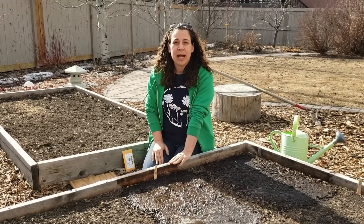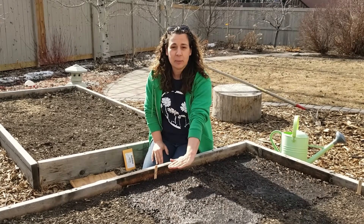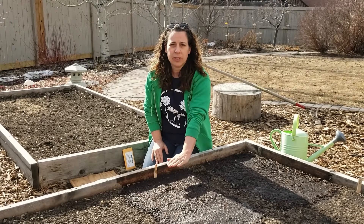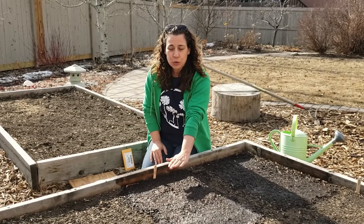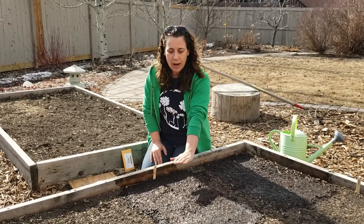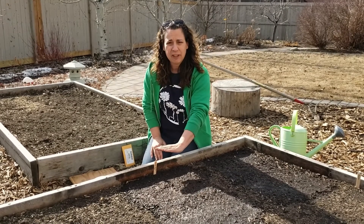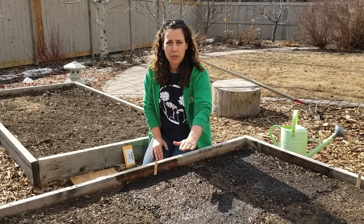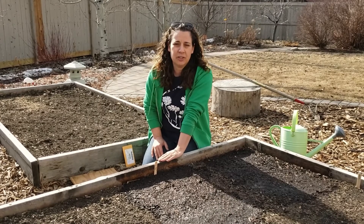And that's it — now we're just going to let them grow. Cool season crops and their seeds are protected underneath the soil, so they're not going to start germinating until the soil temperature is right for them. That soil is going to protect them from any frost, snow, or cold temperatures before that point. Once they've sprouted, they can take quite cool temperatures and a bit of frost. Usually if it gets below minus two degrees Celsius or so, I'll put some sort of cover on them once they've sprouted — a frost cloth or something similar, just until the temperatures warm up again.